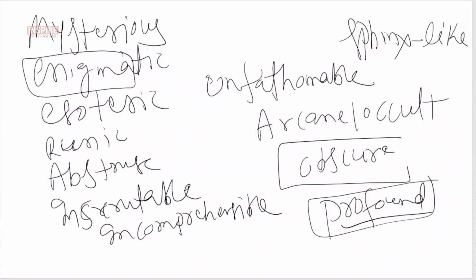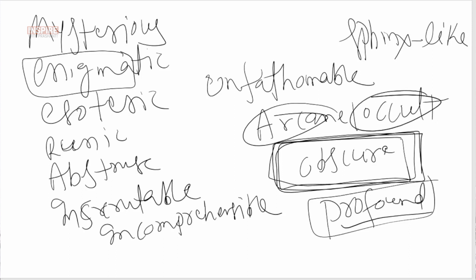So when something is profound, it is deep. Because it is intellectually deep, it is difficult to understand. So profound, remember, specifically as intellectually deep, and broadly as difficult to understand. Obscure as a word is very basic and important. Something dark, hazy, so as difficult to understand. Obscurity is darkness. Something arcane and something occult is hidden, secret, difficult to understand.